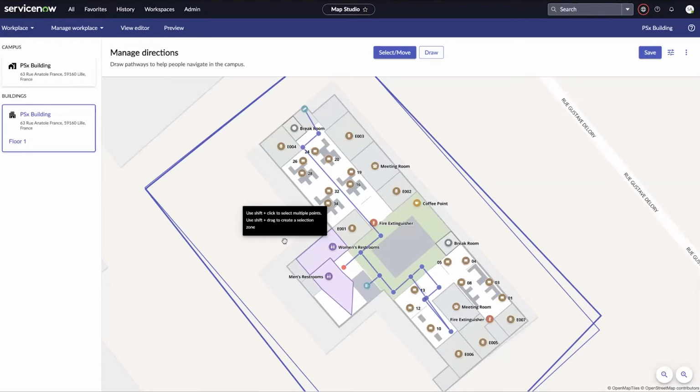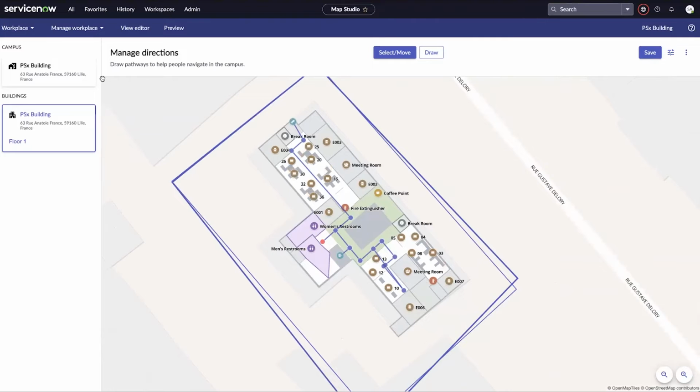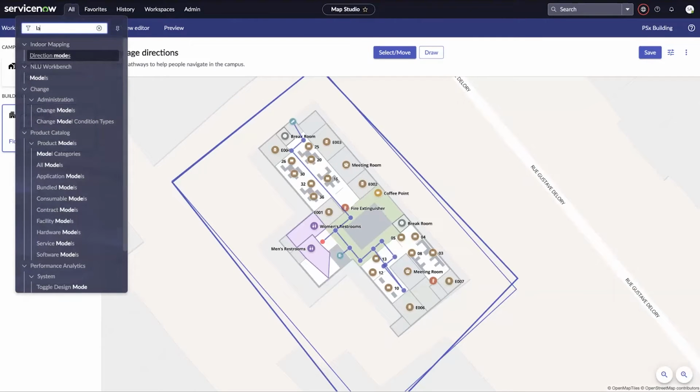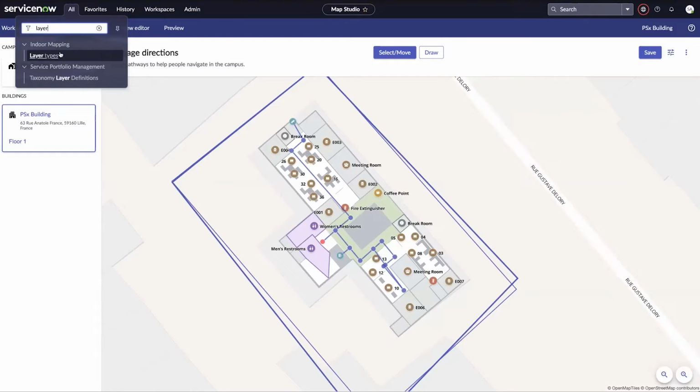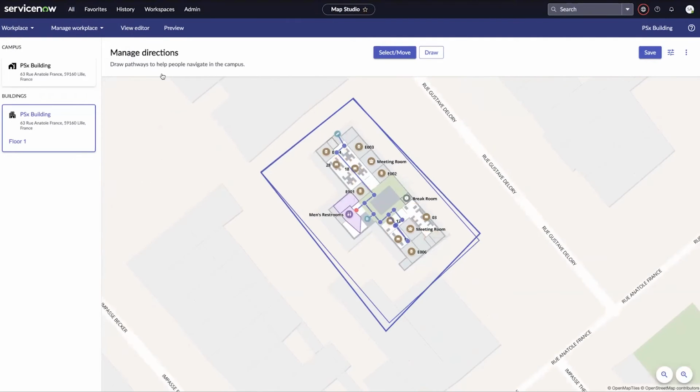Okay. Perfect. And so a quick tip: if you know that you have a color coding or a default theme you want to have for all of your buildings across all campuses, something that I would do is to change the values of the layer types, just to make sure that when I create a new floor, I will have the same color for everything. Otherwise, that's something that you would be able to do in GeoEditor, which is the next step that we are going to go to. Okay, that makes sense.